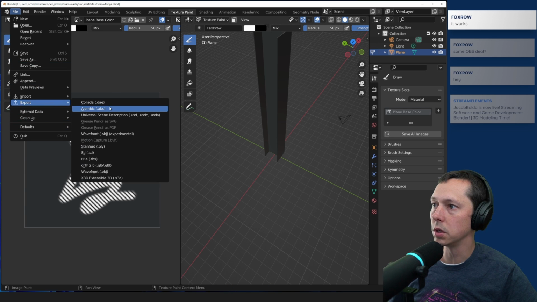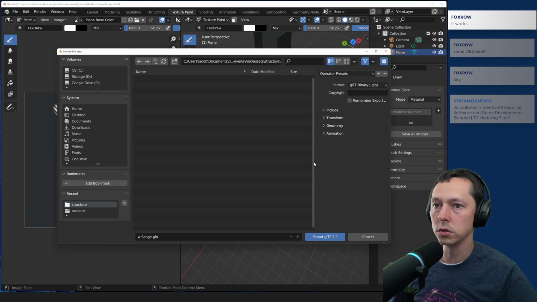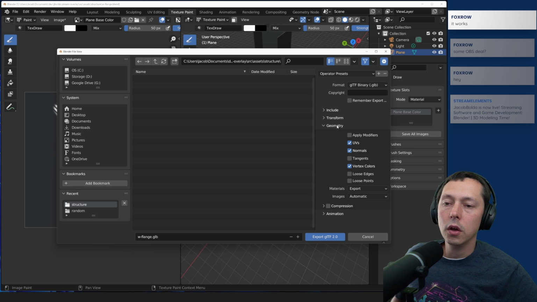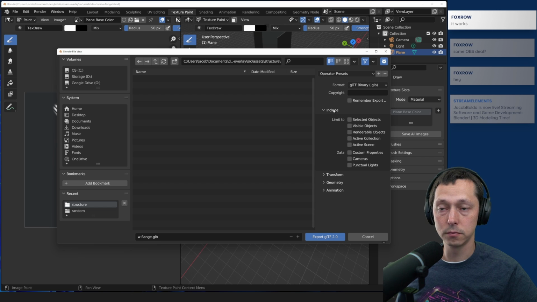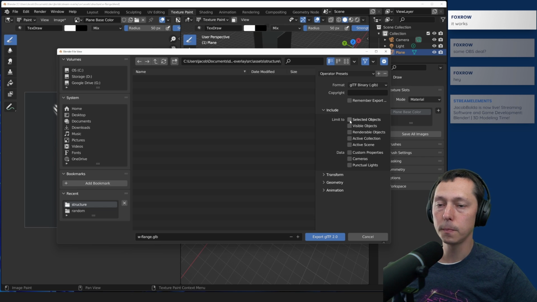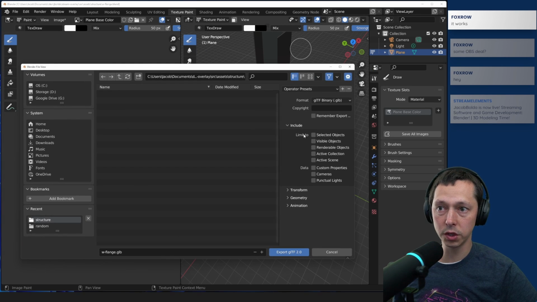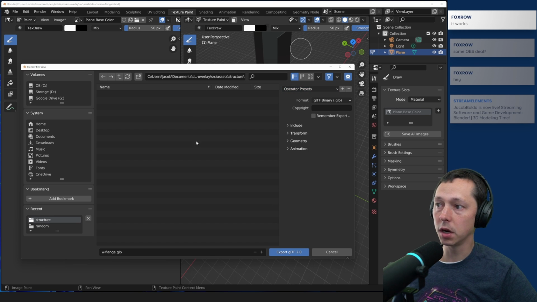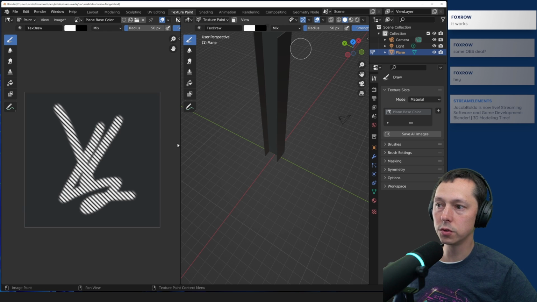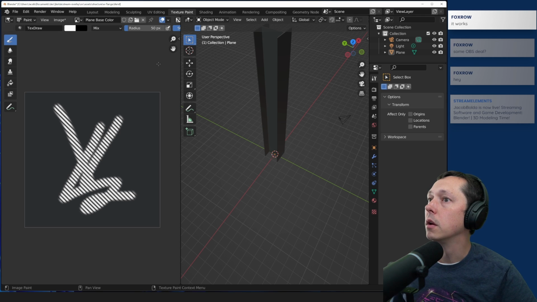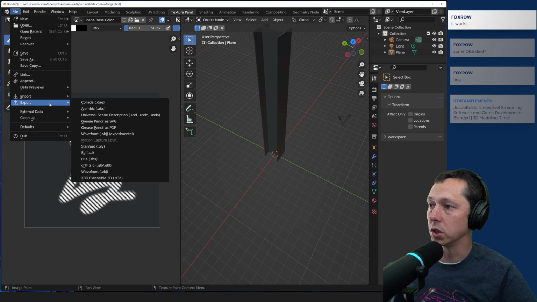So now if we do an export, then go to GLTF. We do want to include our materials. I'm guessing it's just going to give us like a PNG or something. You can choose what's actually exporting. We just want to do everything, so we're not going to do any limits. I'm not going to worry about copyright. I think I'm kind of okay with that. So we're going to do a GLB, and I'm going to also do a, oh, this might take a minute. Oh, not too bad. And we're also going to do a GLTF.